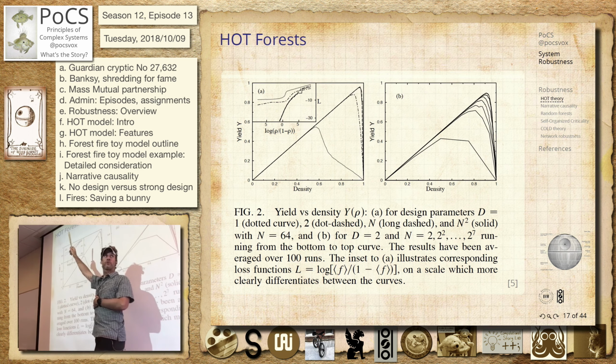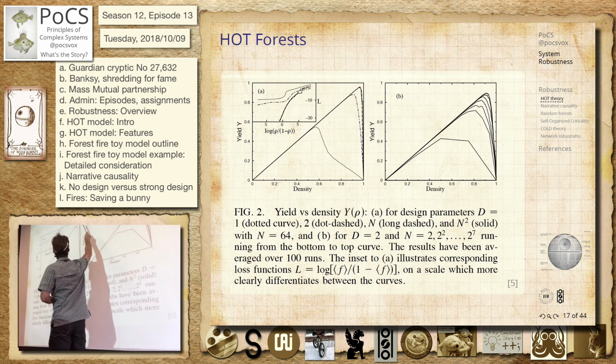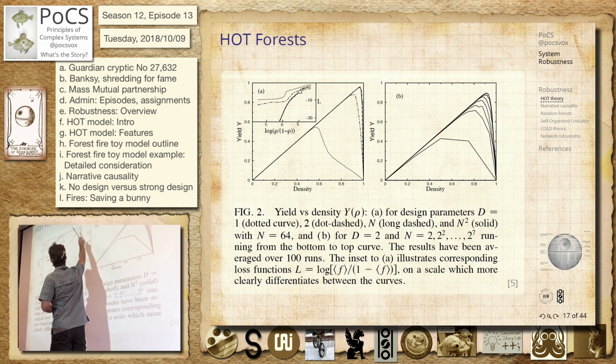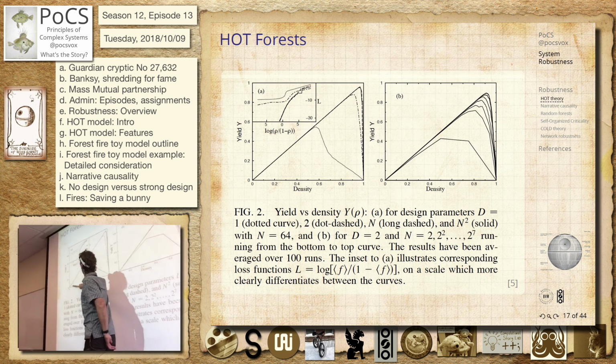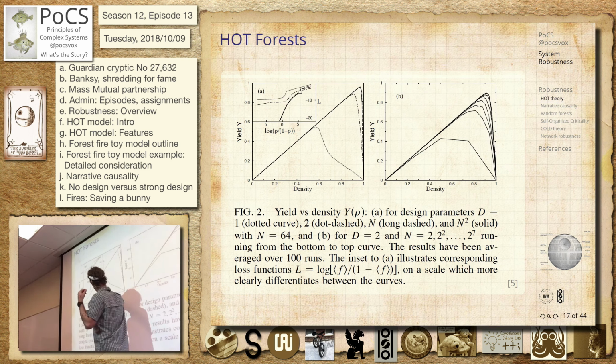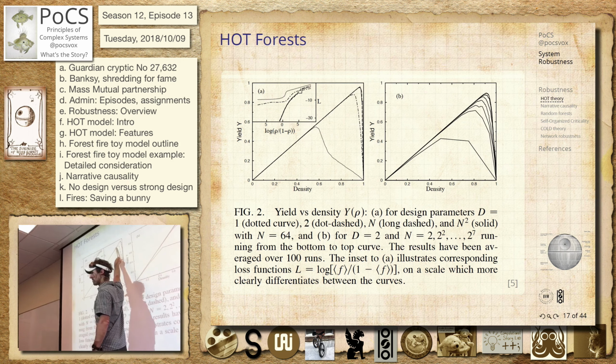Depending on where we finish, I'll show a feel-good thing to do with forest fires. So this is design equals 2. On this one, adding more and more trees has been good actually, right? Because the average forest fire size has been really small. That's what this really shows. This is the yield curve.